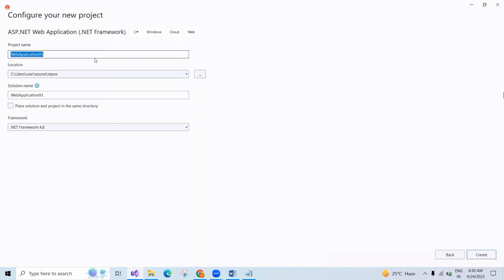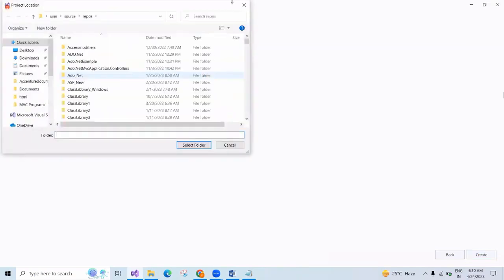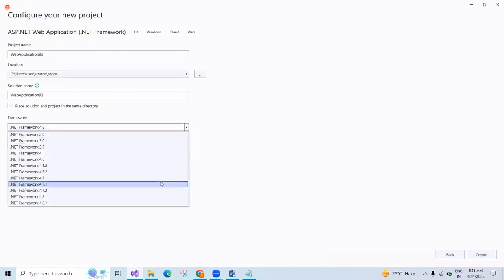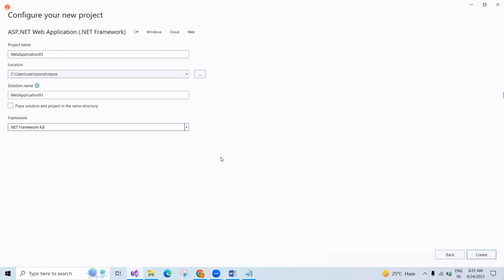So here, see, this is our project name, right? We can give any project name here. And this is the path where you want to save your web application. If you don't give any path, by default it will store in some path based upon your Visual Studio installed solution settings and all. This is the framework, simply the version. By default, we can leave it like that. Now click on next.